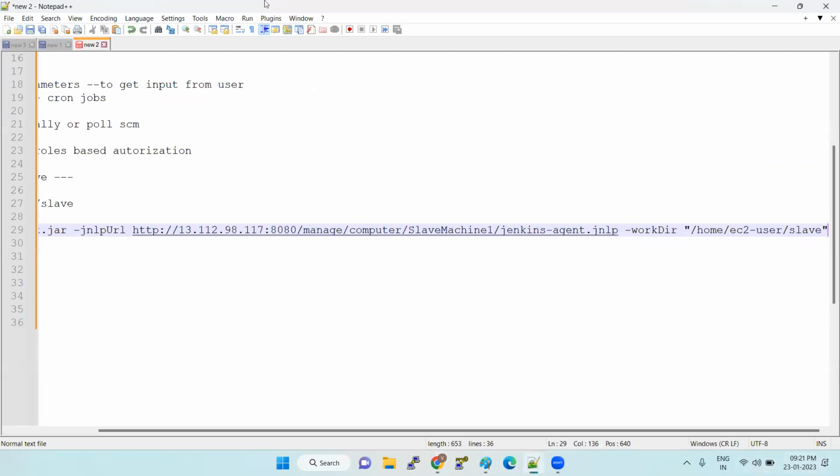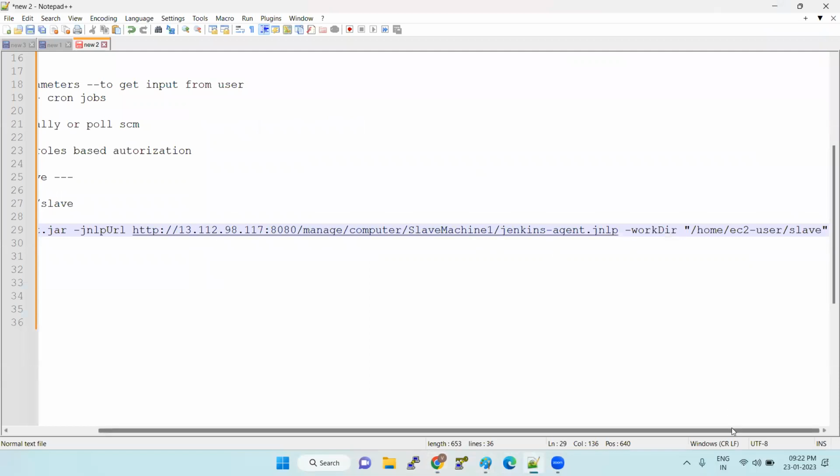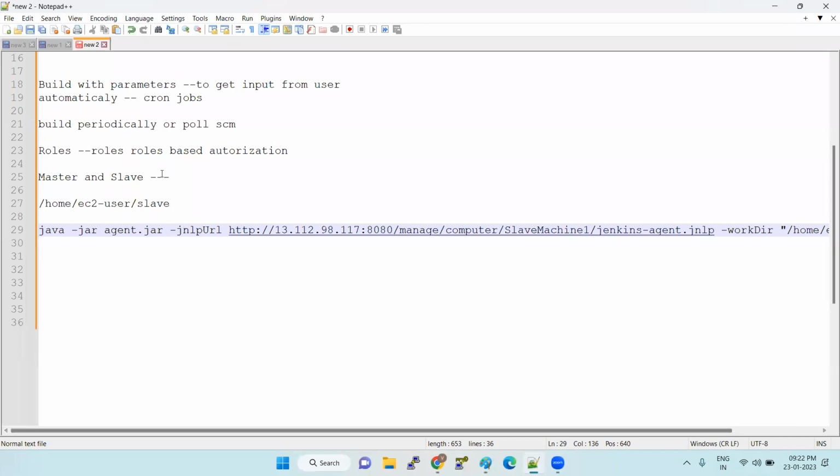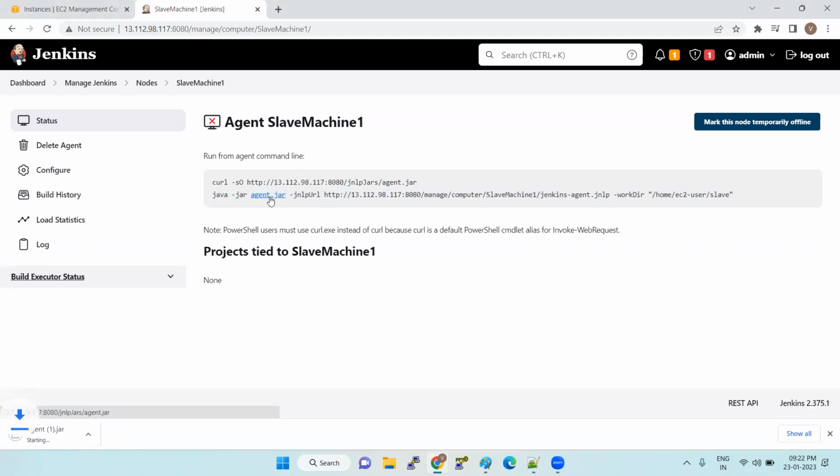Please verify this IP address matches your current IP address. Next, we need to run this, and the directory should exist. It is expecting a jar, this agent.jar. Just click that one, and you are able to download the agent.jar.